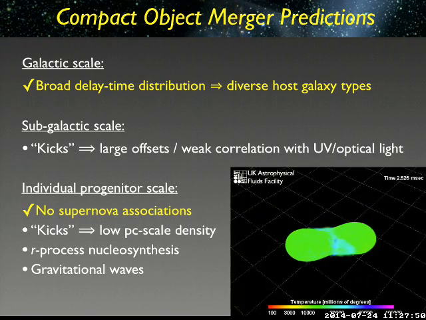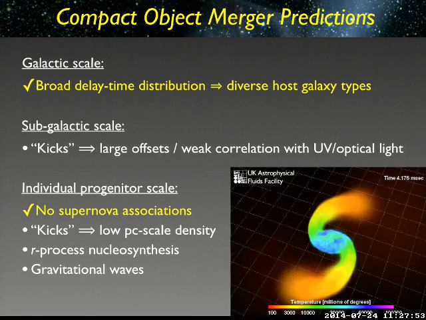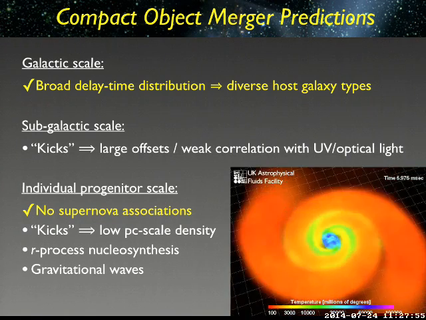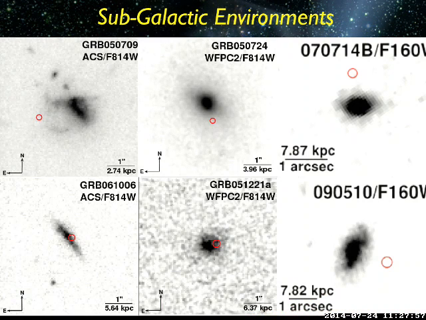Okay. All right, so let's move on to this question of offsets or the locations of short GRBs within their galaxies. So to measure this, we need higher resolution images, so we need the Hubble Space Telescope. So I'm showing here just an example of 6 different systems where you can see the galaxy and you can see the position of the afterglow marked in a red circle. So just visually you can see that some of these are quite far out from the centers of the galaxies, and some of them are close to the center. So the question is the distribution. That's what we want to look at.